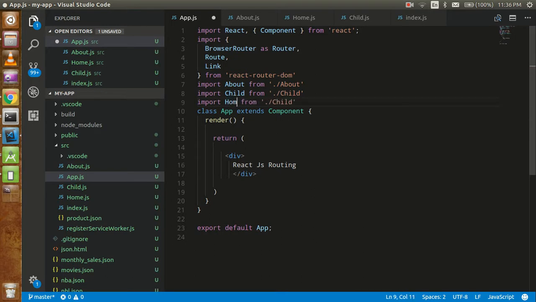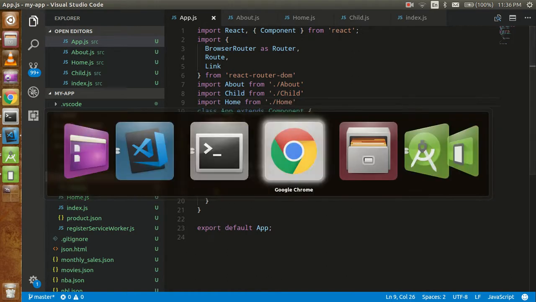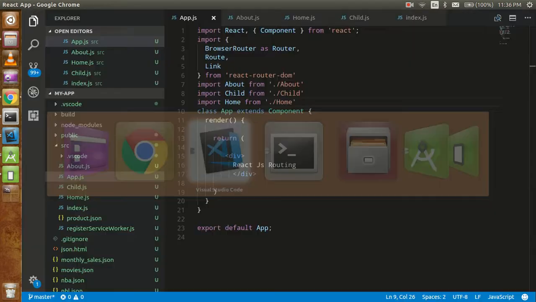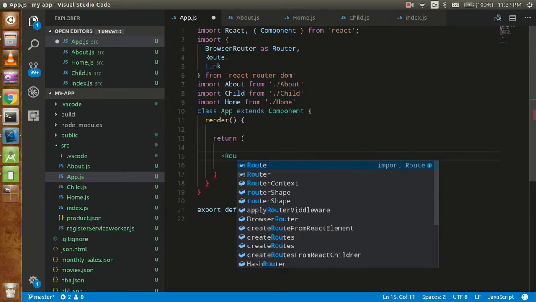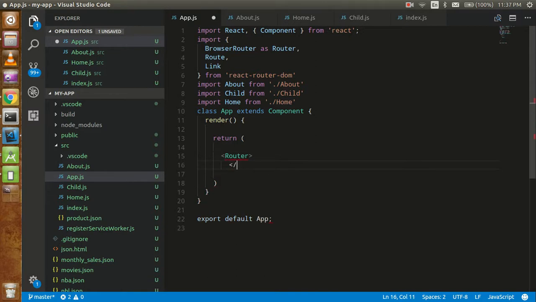See, is everything fine? Of course. So now remove the div and write here Router and close it. Now we can take a div inside that.